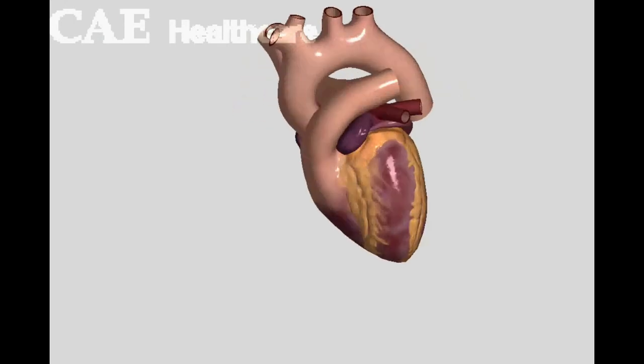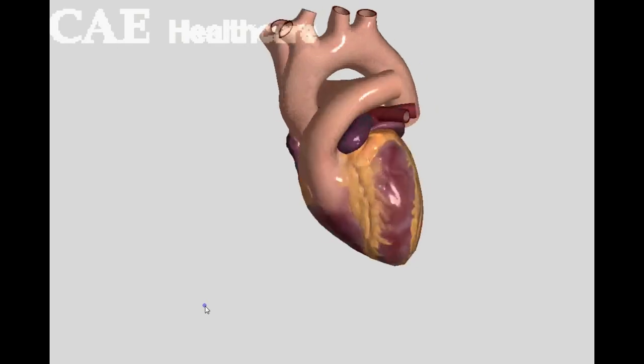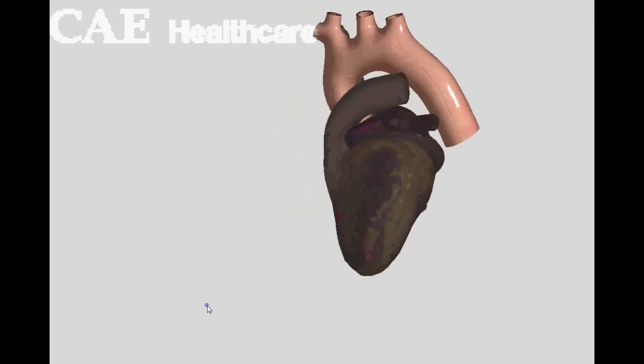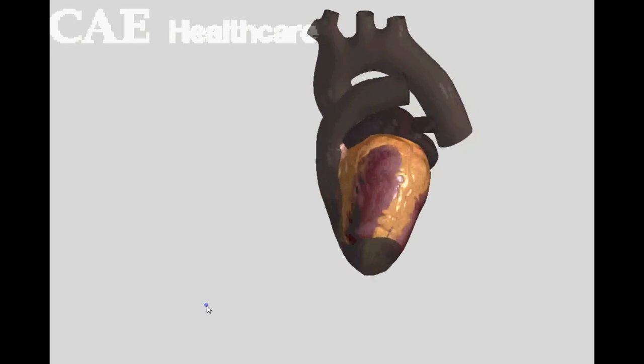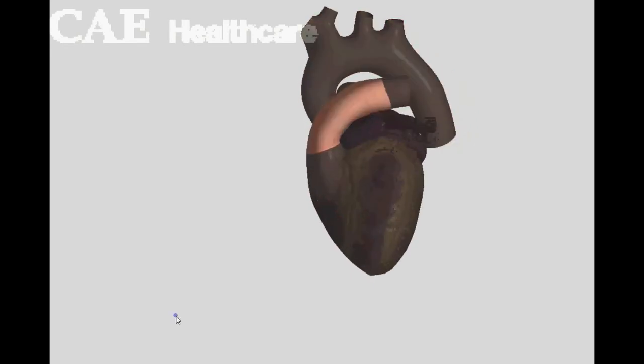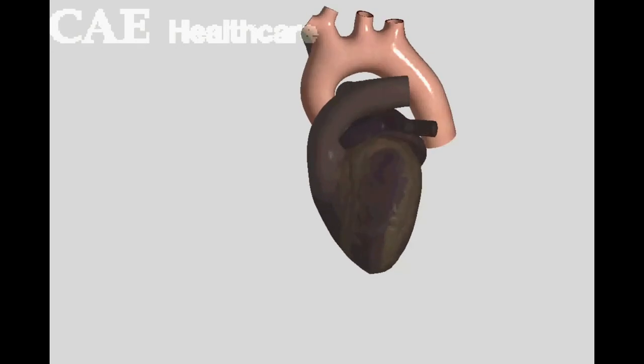So we're going to highlight some features here again. This is that coronary sinus once again that originates here right over the left ventricle and makes its course all the way around the back. This is the left ventricle that we're going to highlight here in just a second. So this is the left ventricular area, and this is going to be the heaviest myocardium, which pumps out to the aorta, which is highlighted here.